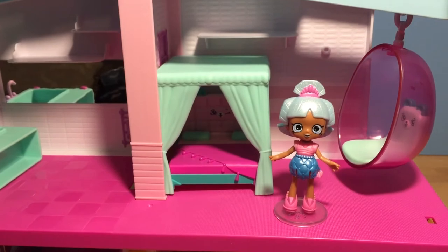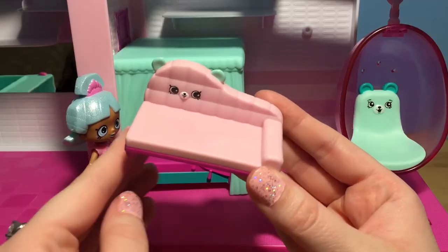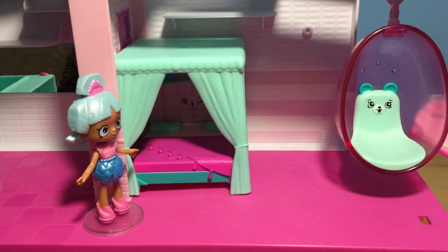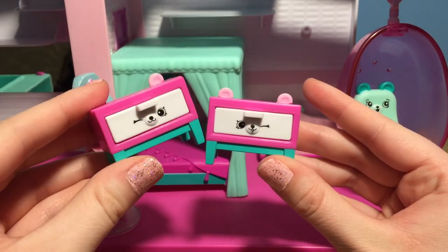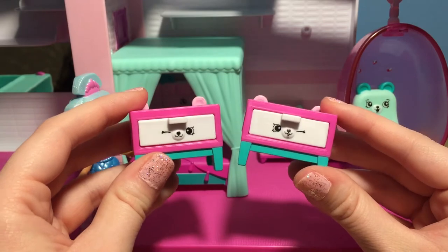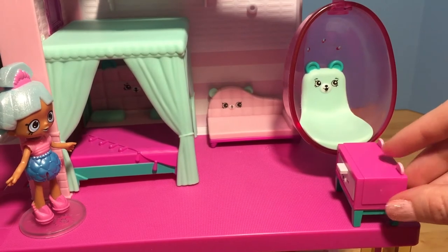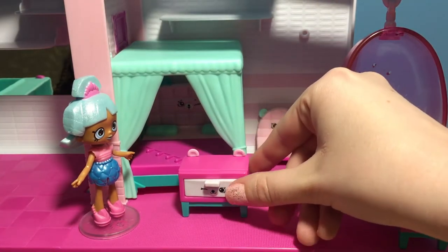The Cozy Bear bedroom already has a bed and this little swinging egg chair, so we're just gonna have to work around it and fit all of the furniture in here! We'll start with this adorable little day bed — look at it! It's such a pretty color, it's light pink and dark pink on the bottom with some little mint green ears! We're just gonna put that back here right next to her bed. And look at these little drawers — it actually came with two of them! Each one is winking in a different direction, but they both match and both have little drawers that can open, so Jacinta can put some stuff inside. Let's put one right here next to the egg chair, and this one right down at the foot of the bed — I think that's gonna work! I think we'll have just enough room for everything!